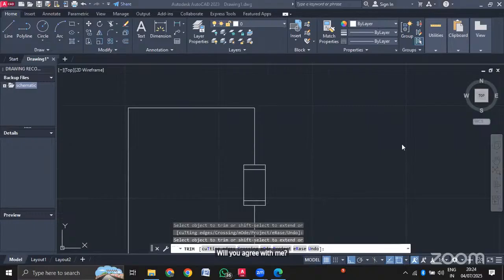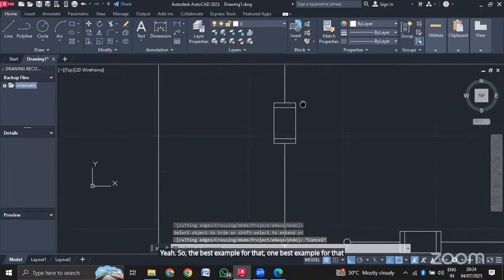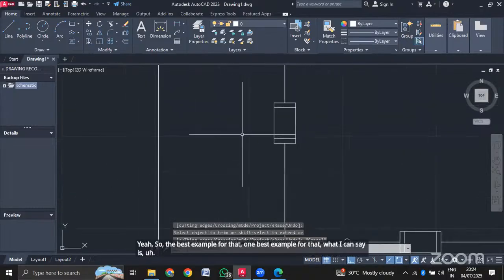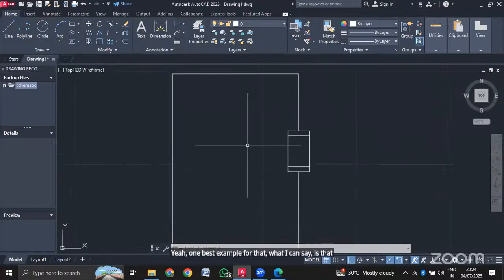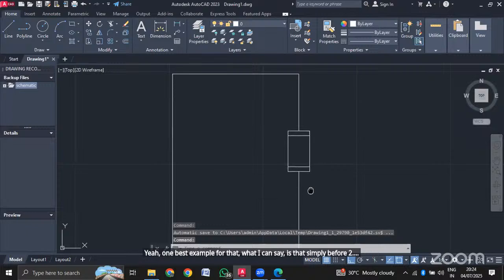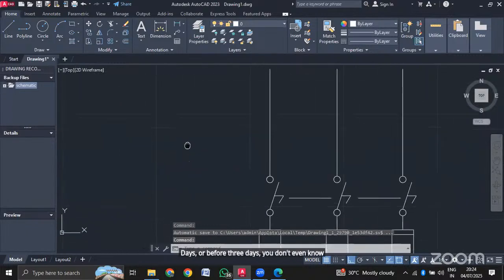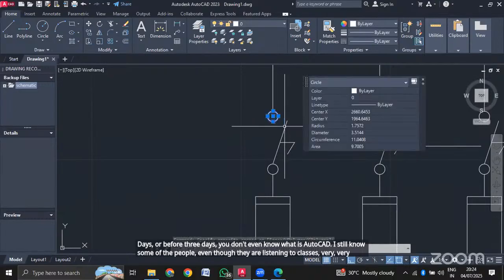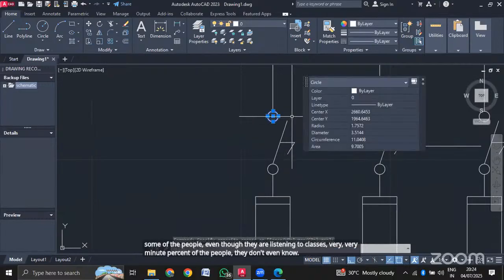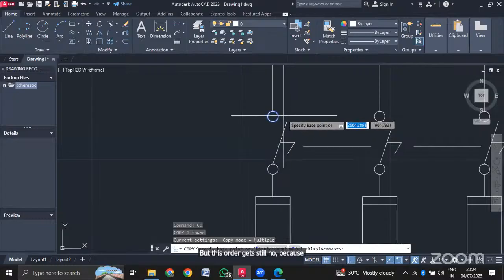The best example for that is, just 2 or 3 days before, you didn't even know what AutoCAD is. Still, some people, a very minute percent, even though they are listening to the classes, still don't know what AutoCAD is, because of their concentration.